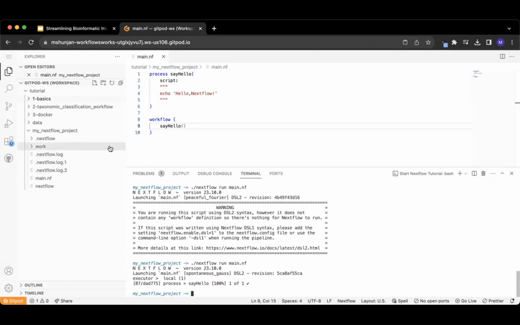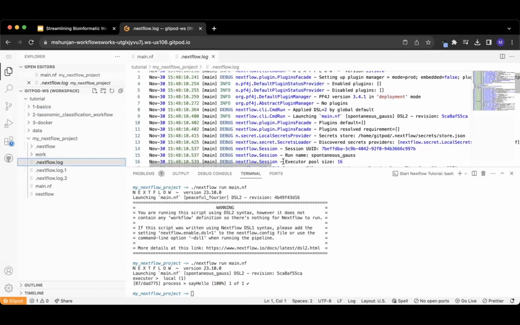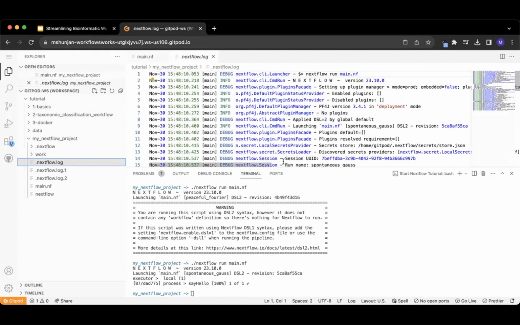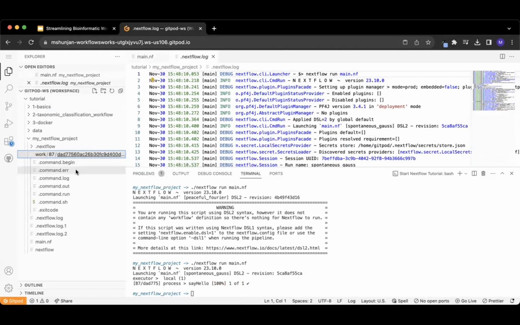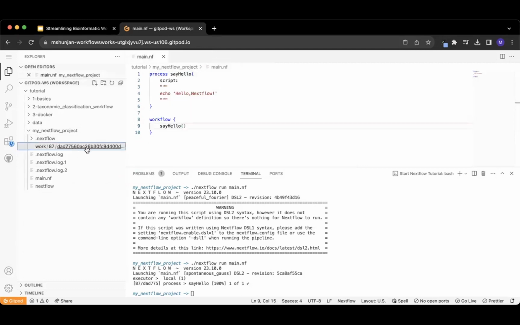So if you look to the left here, you can see that Nextflow actually generated a couple different files. So first of all, there's the log files. So we could go here, see actually what happened when we ran Nextflow. So this is really useful for debugging. And then we can see the work directory where all the things that were run are found. So in this case, we didn't have any output, so we won't see anything like a file. But this is where it would be output. So let's go ahead and close this down. Just minimize this.